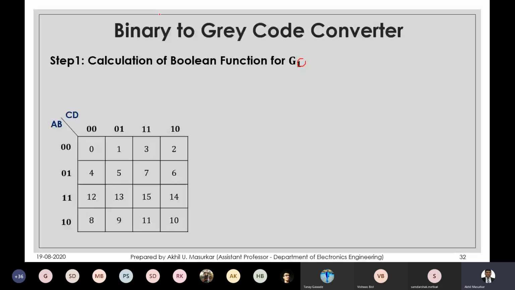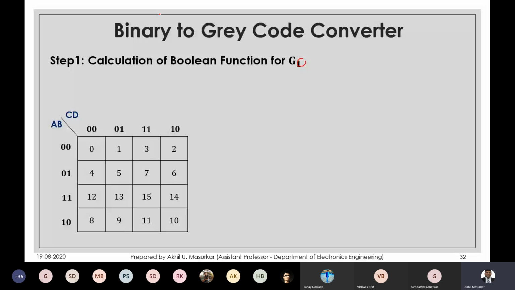Okay, let's see how. So 3, 4, 5, and 6. 2, 3, 4, and 5 are 1. Asmita, is this the answer of the previous one or this one? G1 or G2? So the previous one. Okay, then it's right.